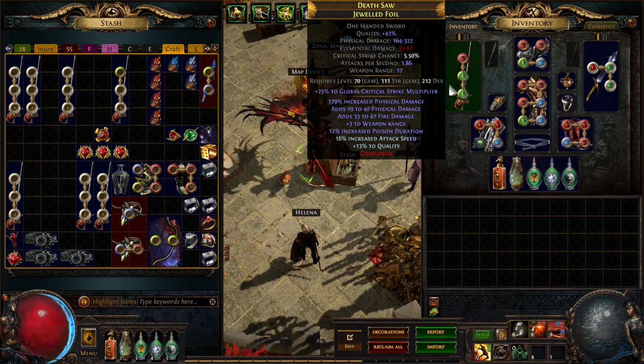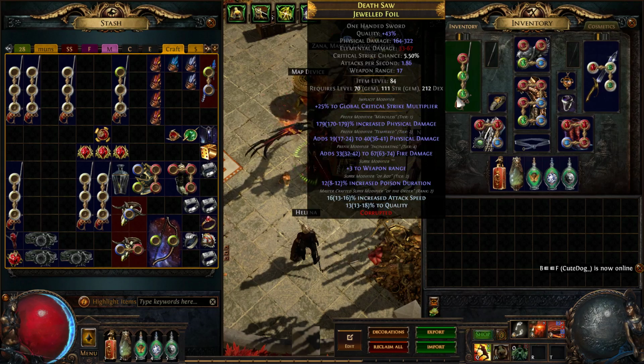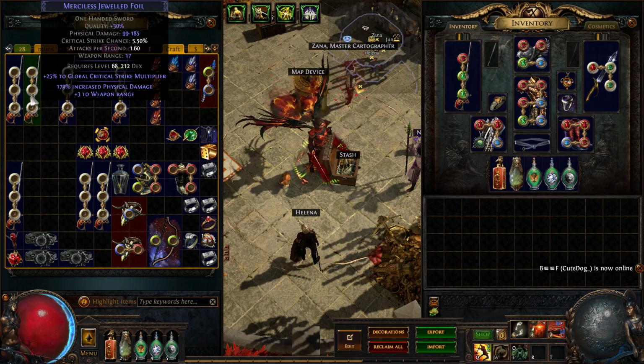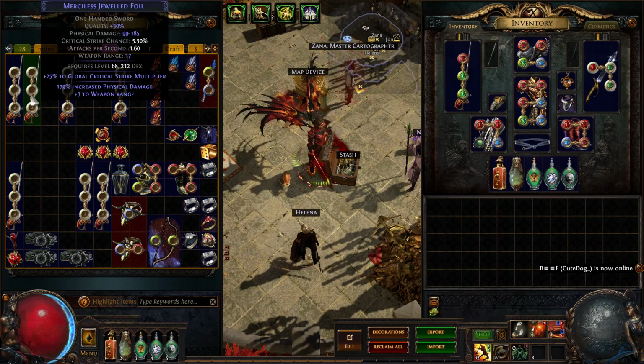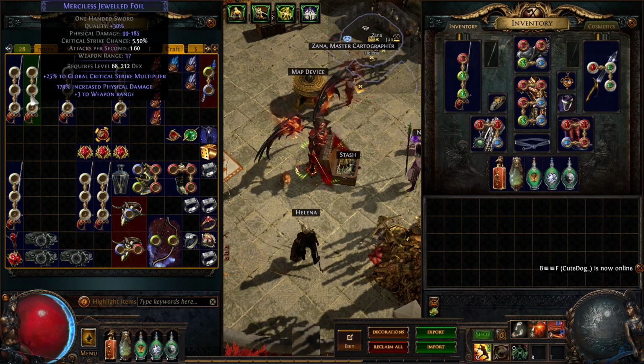So otherwise, another really nice roll that I got was Celebration on the suffix. So it was Merciless, which is T1 plus 3 range, and then T1 attack speed. That one sold for like 60 exalts. No, 70 exalts. Yeah, that one sold for 70 exalts.